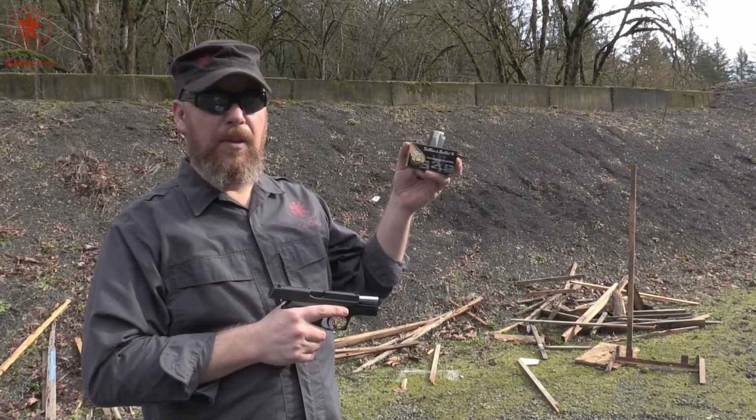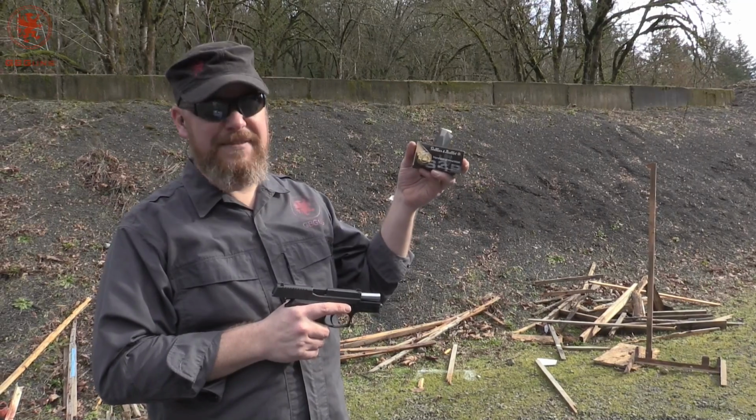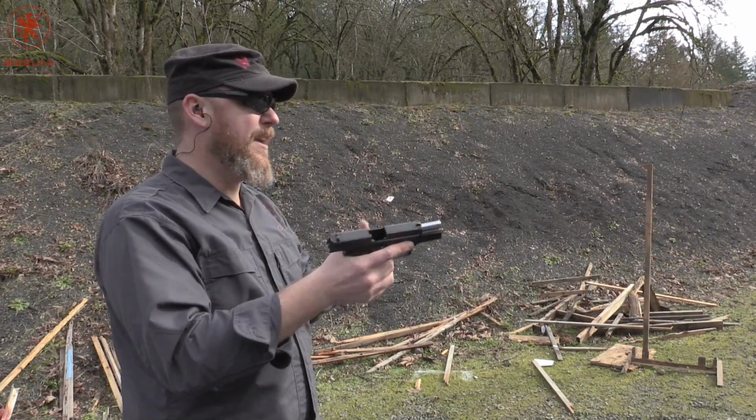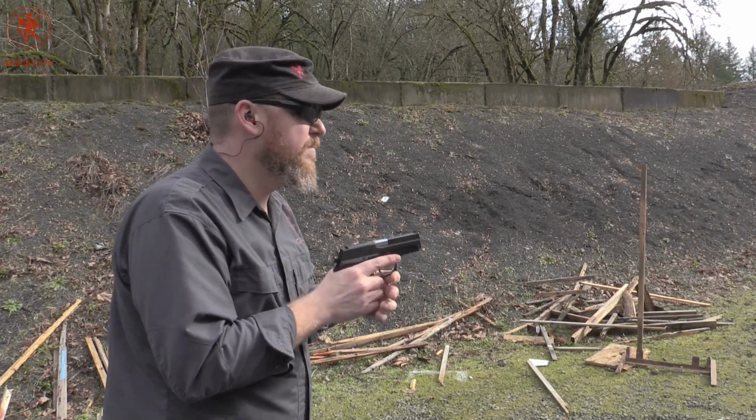Another Cellular load, 150 grain. This is a definite subsonic load. Snubby guy for target number 9.